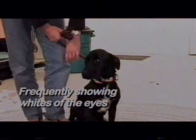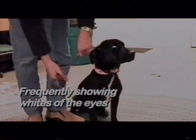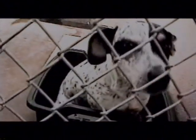That's frequently. Infrequently, or where it's not a big concern, the dog may not be showing you the whites of his eye because he's very ready to bite. Infrequently means you see it once, and then by the time you see another whites of the eyes, you were distracted and it's an interruption, and you have to go, oh yeah, I remember now, I was looking at the whites of the eyes. Because that means that he didn't show it often enough for you to keep with the whites of the eyes.